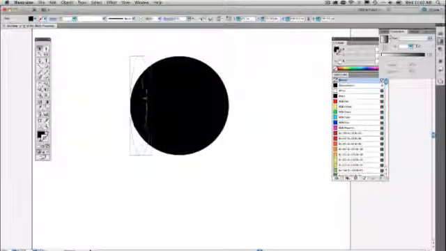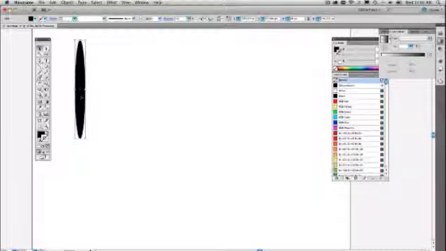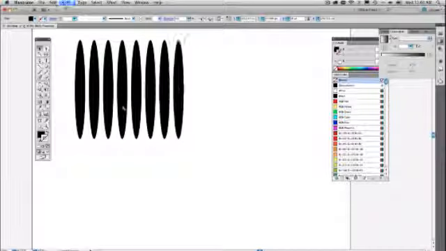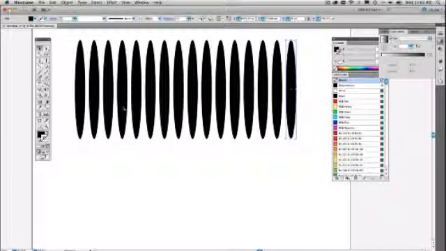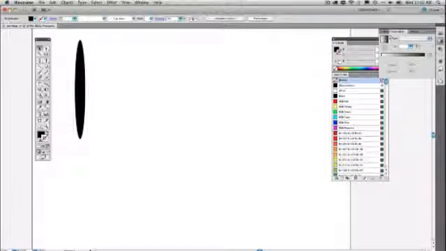Next one, I'm just going to reduce the size of this. If you want to duplicate a shape, hold down the Alt or the Option key and simply click and drag it. Of course, if you hold the Shift key down, it constrains to a perfect line, 90 degrees or 45 degrees. So Alt or Option, Shift key down, and you can duplicate. Now, if you want to make that step and repeat, it will repeat the last move that you did if you press Command or Control D, D, D, D. So that's Command or Control D, and you can step and repeat things like that. Okay, so I think we're up to about shortcut 7 already.